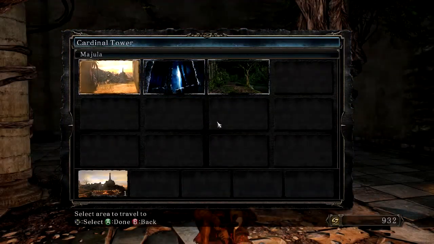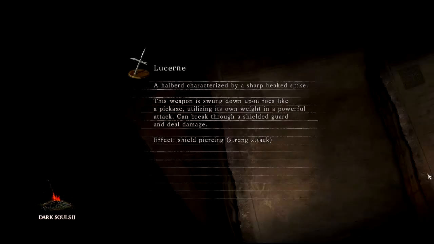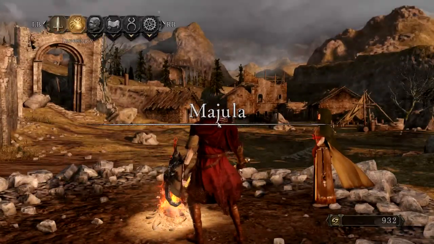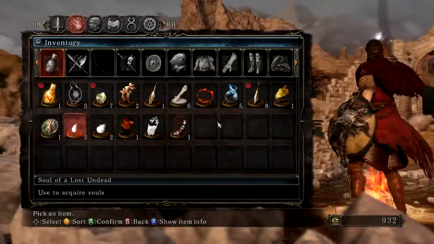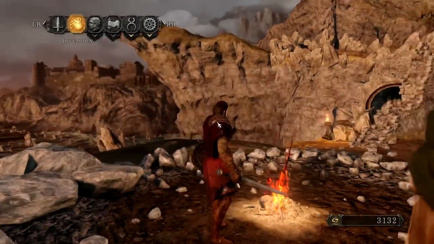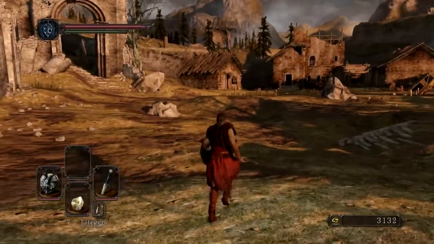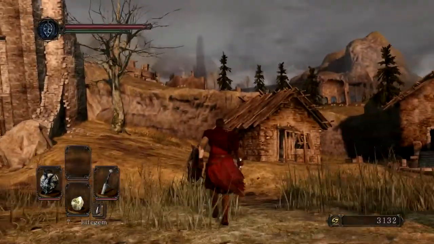Now you can travel to bonfires you visited. So that removes the need for that other item that you had to get the first one to do that. Another nice feature is if you have more than one soul type, you can just use them all at once, rather than have to use them individually. Alright then. Let's see. Yeah, resting at bonfires repairs your weapons automatically. But you still can break them, so you gotta be careful.